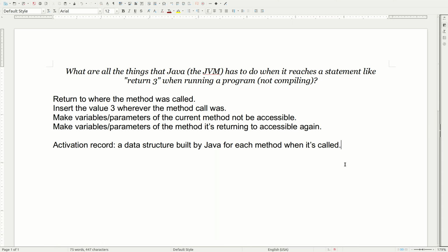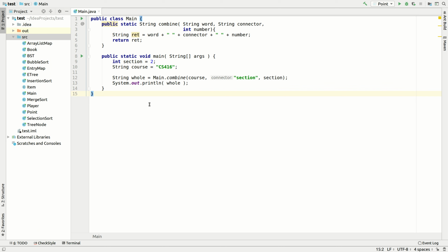So let's see this a little bit in practice with some code. Here I've got some code in a class that's just called main. I have a main method. It sets up some variables. It then calls this combine method, which has its own parameters and some local variables of its own.